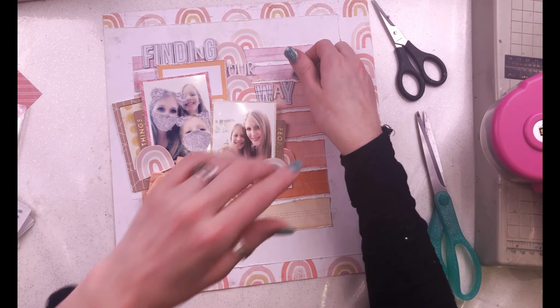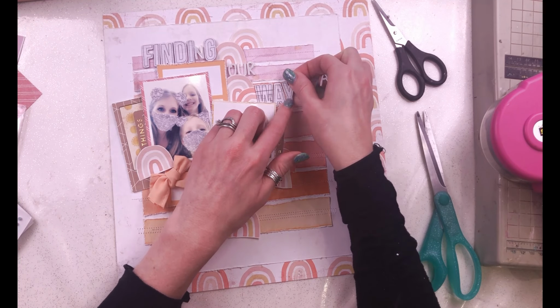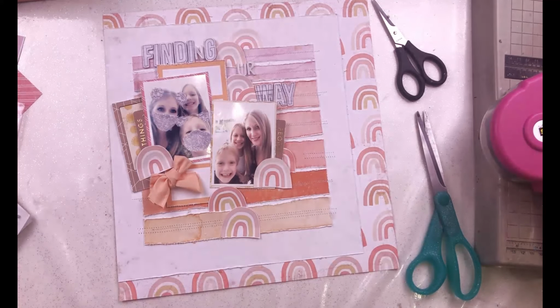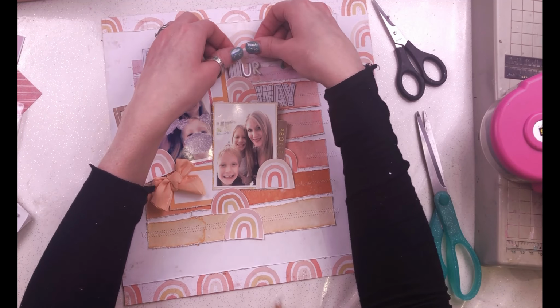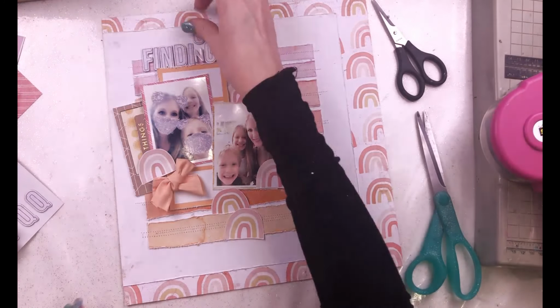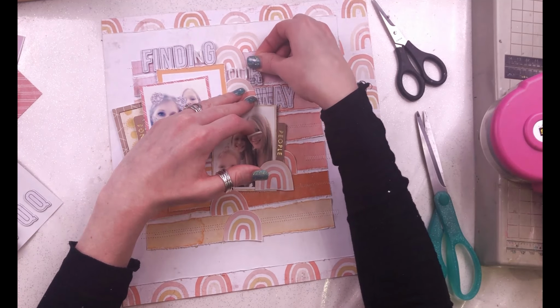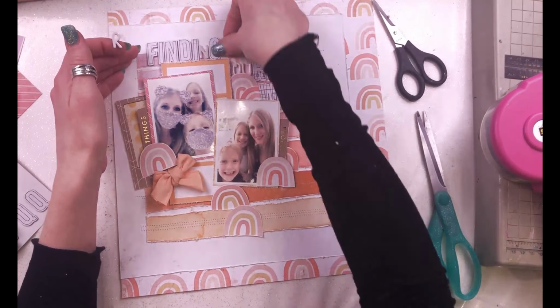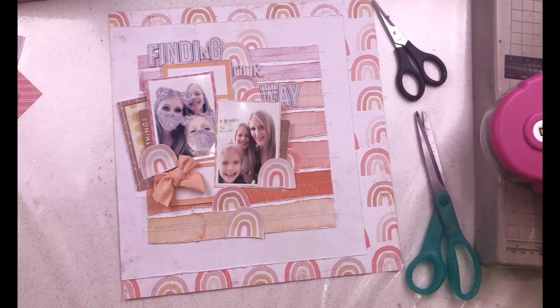Now I even had 2 packs of the Vicky Boutin thickers that you can see there, the black and white ones, the white ones with the black outline. I had 2 packs of those and I still managed to run out of letters. So not a letter I normally run out of, it's normally E's, but I've run out of an N. I can't go nip round to my friend's house and get one from her either at the moment, so I am stuck with no letter N.